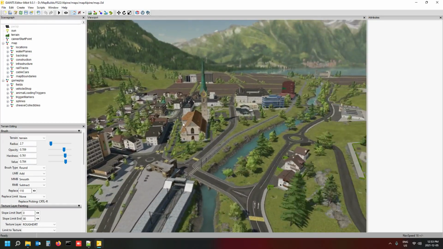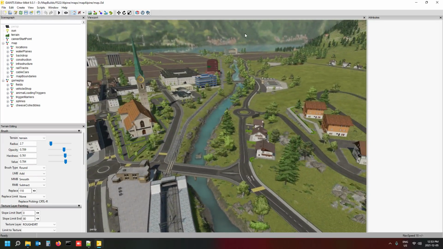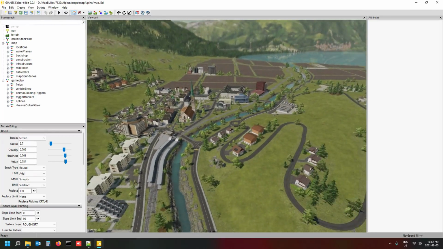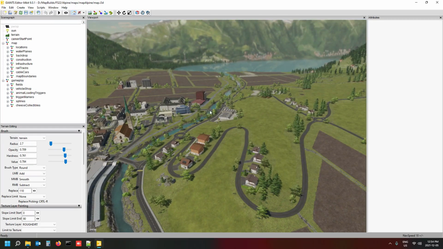Maybe for the normal AI traffic, I will run a bit of spline for pedestrians, but I don't think I've put splines in any of my maps. You play my maps and you'll see there's no traffic. Traffic is, to me, just a bother, because your tractors and stuff keep bumping onto them, and they're always in the way. It's just horrible.